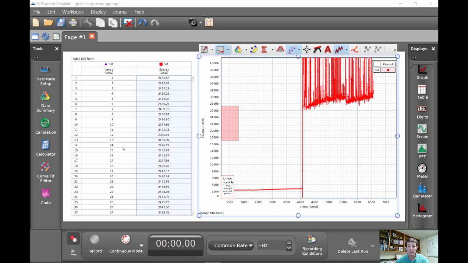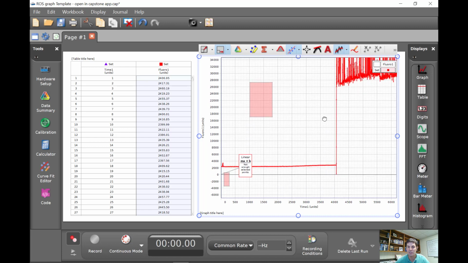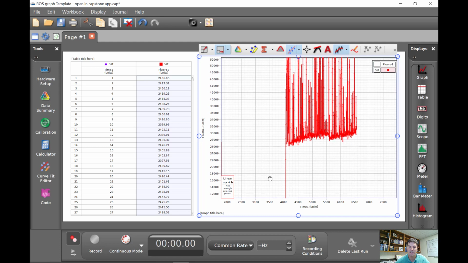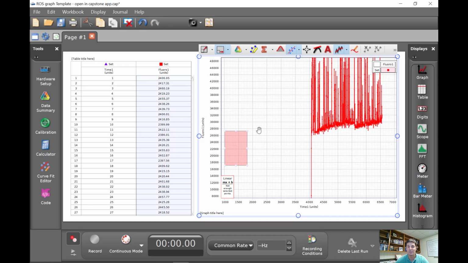Alright, so in a perfect world we wouldn't get data that looks like this, but sometimes that happens. What we see here is our baseline slope down here is just as one would expect, but our next slope looks really funky. What usually causes this is the fiber inside the quartz vial starts bouncing up and down and causes a whole bunch of noise. You can notice all the noise goes up in one direction, so it really skews our results. So we need to get rid of or delete those data points.